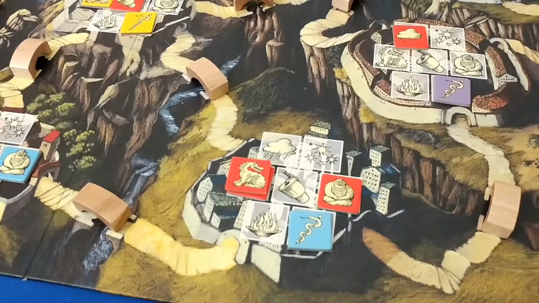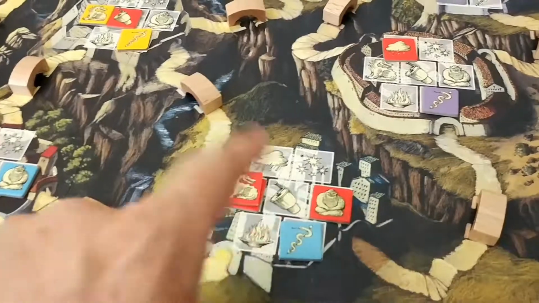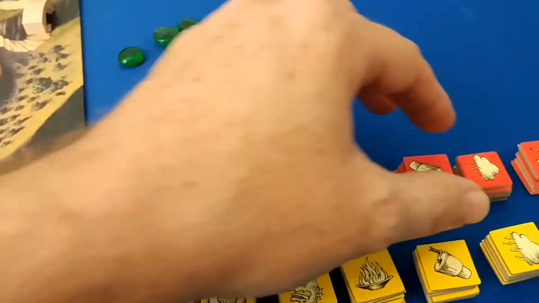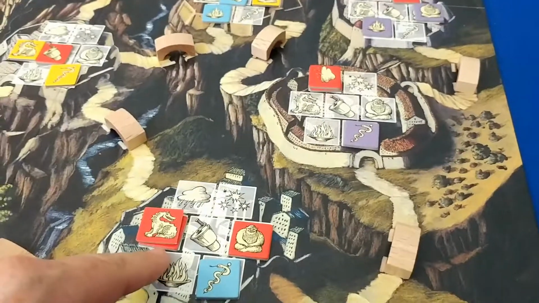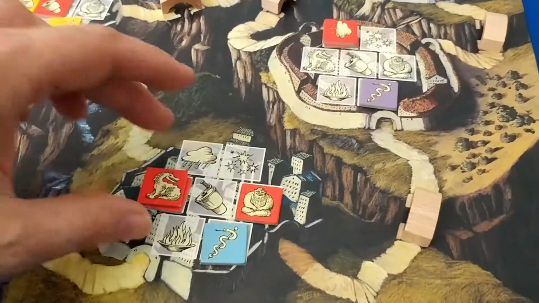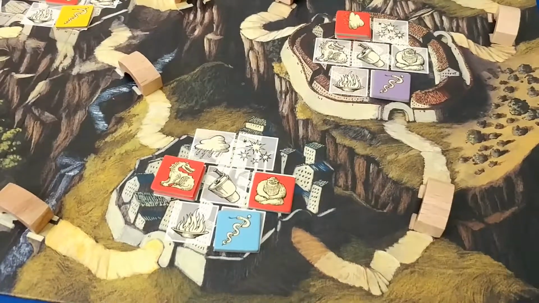Now I get to do 2 tiles, so I could place a second one here, but I don't have to place it in the same village if I wanted to. I could grab a rain cloud and put it up here. Now that master has trained a student, and that master has trained a student. A master may not train any more than 1 student. You can never have more than 2 tiles stacked on top of each other.